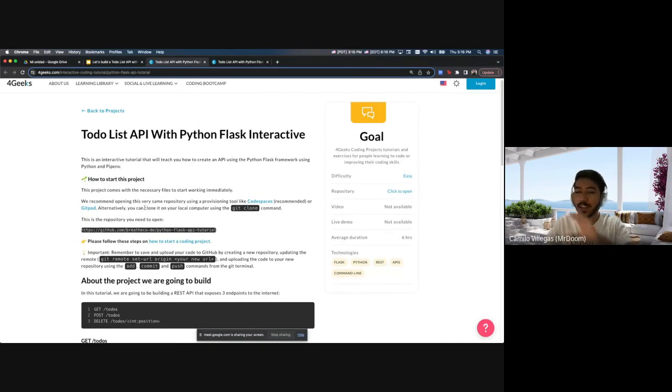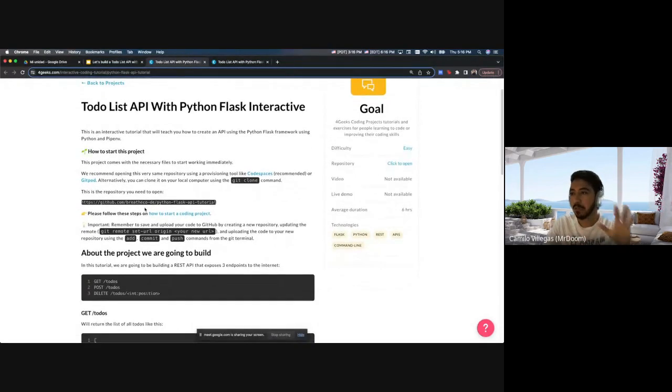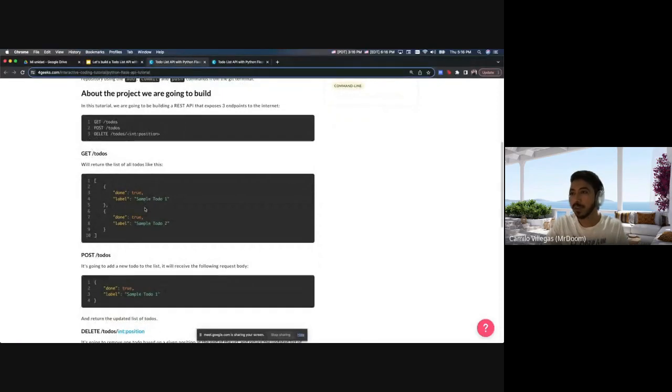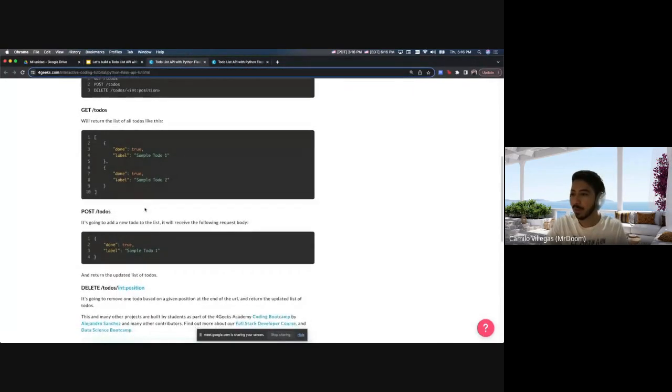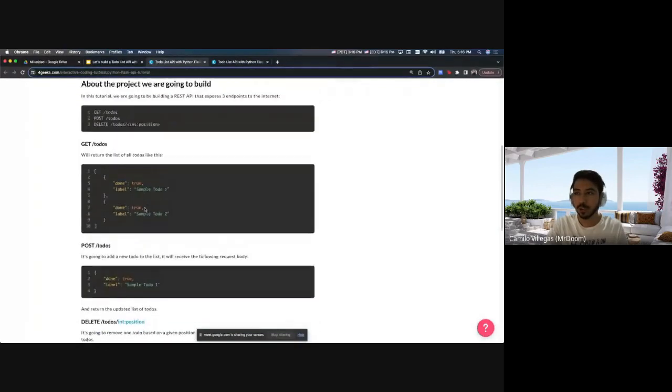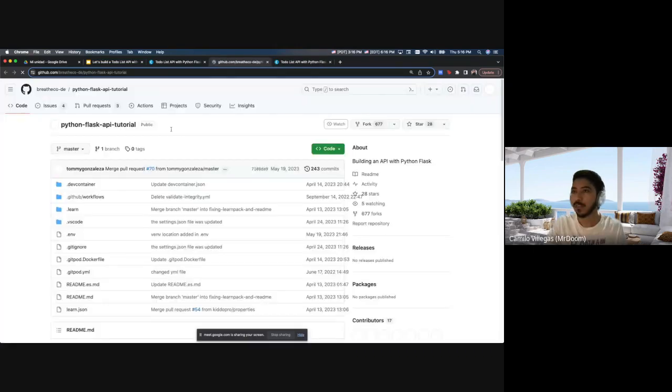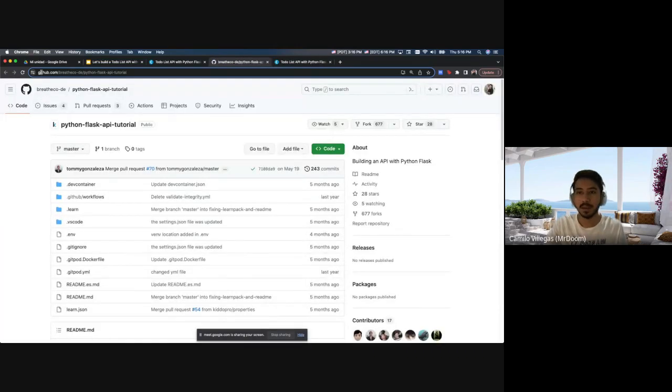So here's just an overview of the project. Here you can read how to start the project, what we are going to build. Here you can see some examples, blah, blah, blah. As you can see, it's super short, super simple. What is important about this page is this link right here, repository. All right. Why is this important? Because when I click it, it will get me to GitHub. All right. And this is the actual boilerplate, or, no more technical words, the starting place of the project.